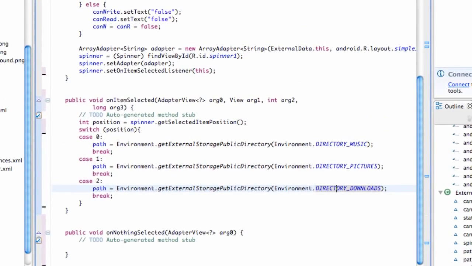So there we go. Basically that's it for this tutorial. I know these paths don't really mean much to you yet, but again, I'll talk about them more when we actually save our stuff to the phone. But that's it for this tutorial, guys. Again, all we learned about is the OnItemSelectedListener, and how to access our spinner to get the current position of our array that has been selected, and we set up a path, which again is a file path.